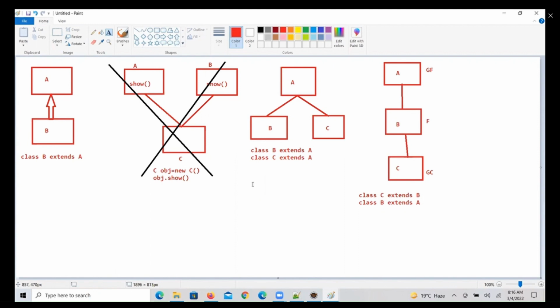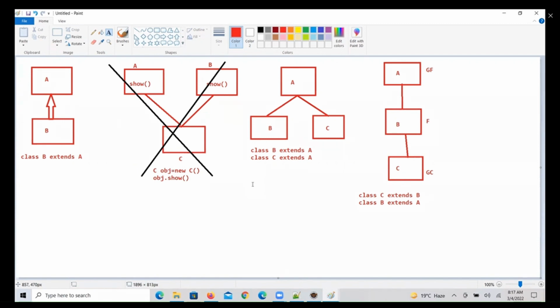Okay. This is multi-level inheritance. Single, multi-level, hierarchical. And what do you mean by hybrid? Combination of any two. And it is a mix of two or more of the above.